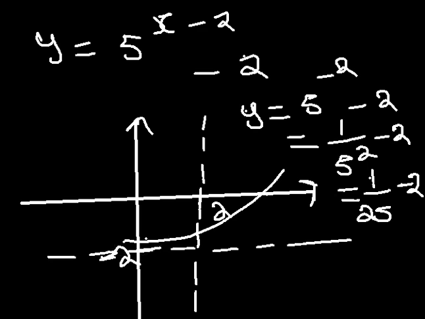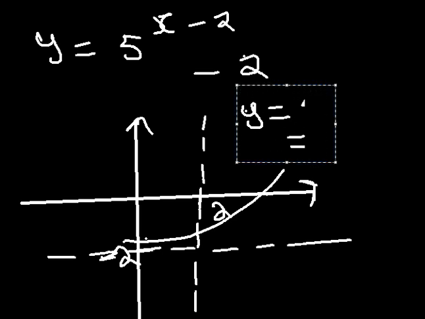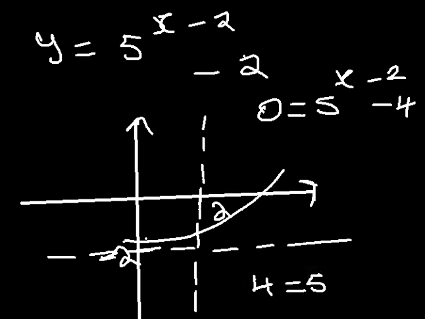And we'll go for the x-intercept. So how should you get the x-intercept? Now the x-intercept will be obtained upon having y equal to 0. So which means we'll have 0 is equal to 5 to the power x minus 2, and minus 4. So I'll have to bring 4 to the other side. That will be given as a positive 4 is equal to 5 to the power x minus 2.